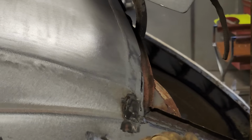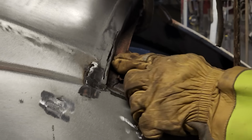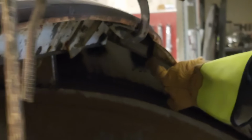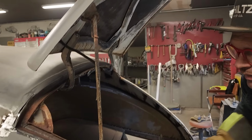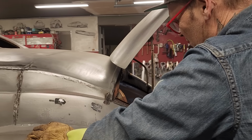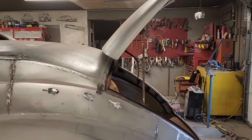Ah, I see what's going on. There's some kind of inside construction there. It's a little thicker. I know exactly what's going on. My exhaust pipe is welded there. You can see how this comes down here like that? That's in my way. It's holding me up. I got it fitting good. Gonna have to cut down through it again.